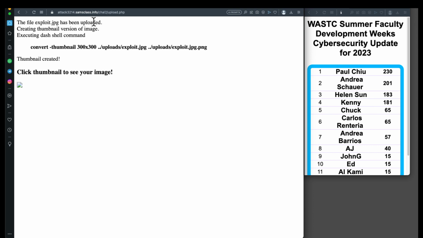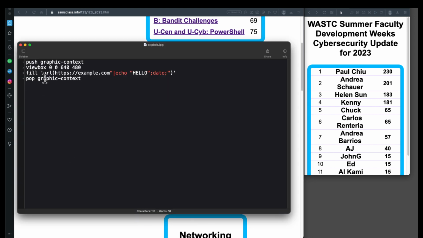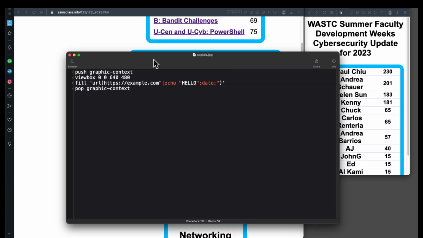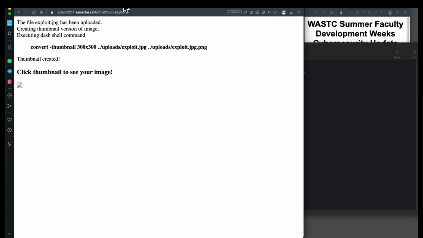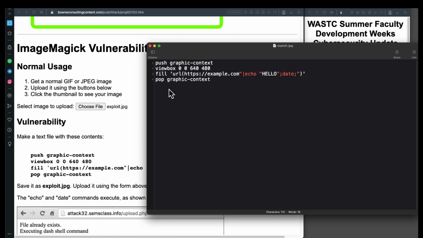It should have shown a different result. It was supposed to show a hello there, and it didn't. I wonder if I made a mistake here. Perhaps my challenge is not working. That's disturbing. What you're supposed to see is it's supposed to execute some of these commands. So it's push graphic context, viewbox, fill URL, all that jazz, pop graphic context.